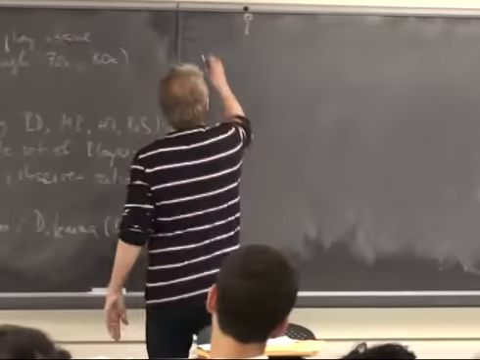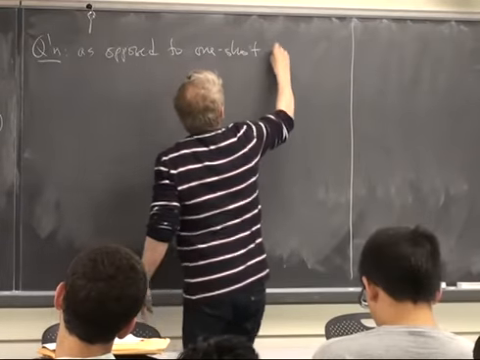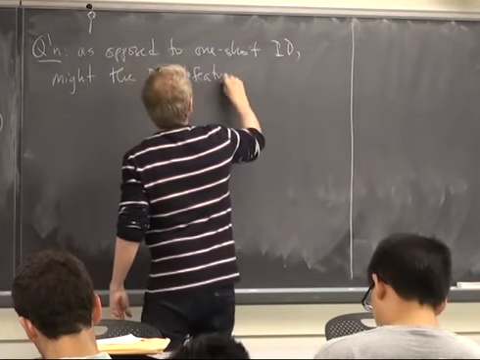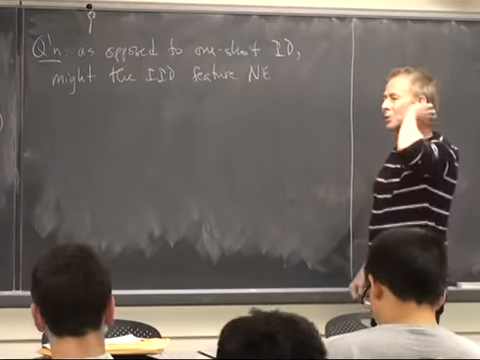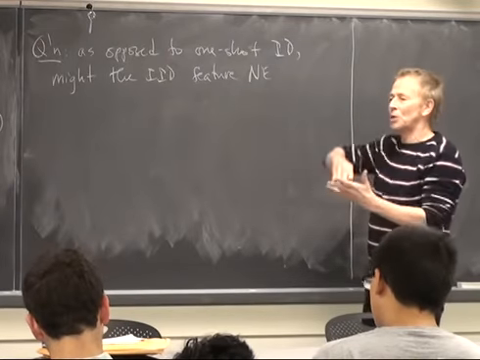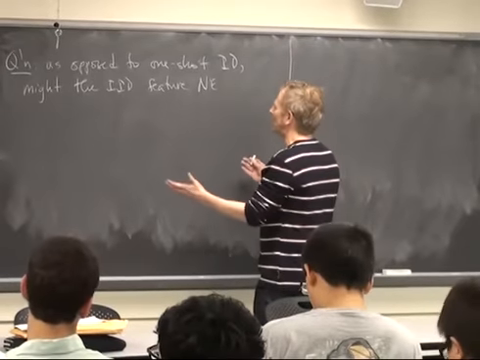Okay, so here's a question. As opposed to the one shot PD, might the IPD feature Nash equilibria? And why should an iterated game, why should a repeated game feature Nash equilibria? Well, you can think of a repeated game as just one big, huge strategic form game whose strategy space is much larger than the one-shot game. And you've counted up the strategies for the iterated prisoner's dilemma on some of the homework problems. So you can talk about Nash equilibria for repeated games.